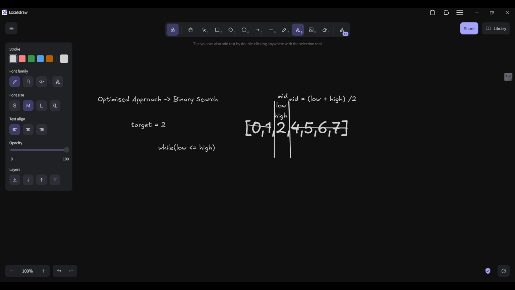Mid will be (low + high) / 2. We return the answer at mid if mid equals the target. So this is the answer. This is the approach of binary search.